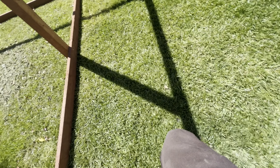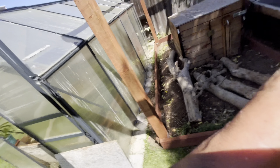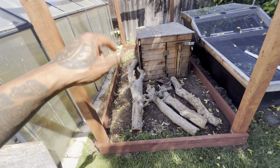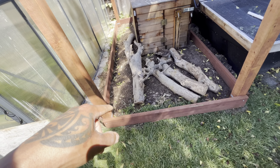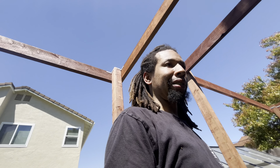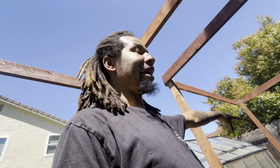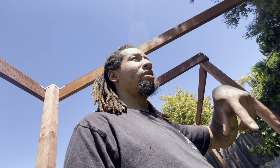Also, I probably should show you guys this while I'm here. That's a box turtle moving. So the screen is on the way for the enclosure. I'm probably gonna finish this one first. Even though I really need to get the Savannah Modern enclosure done, it's not gonna be warm for the next couple weeks. So if I can get this dialed in first and then this enclosure dialed, I think I'll be on the right track.